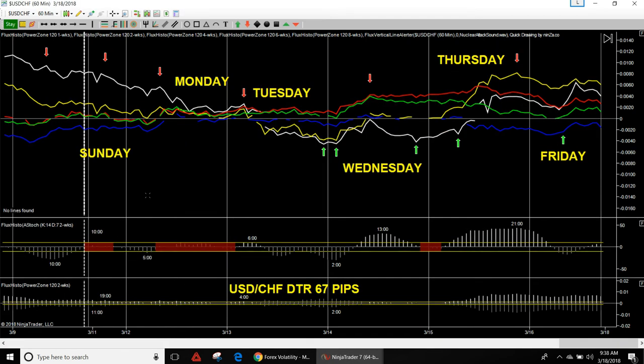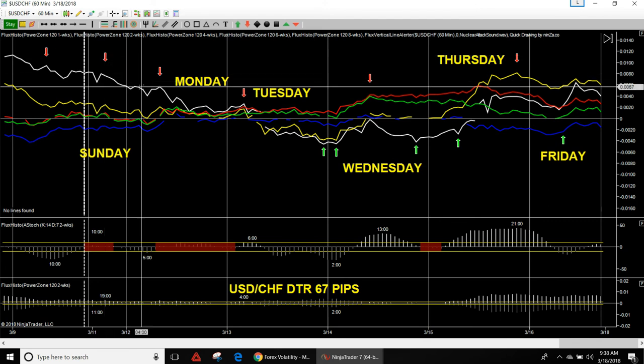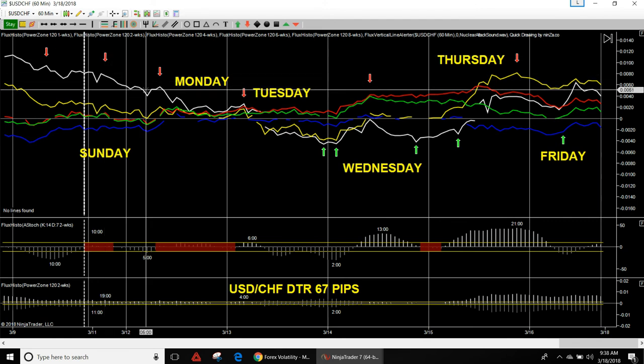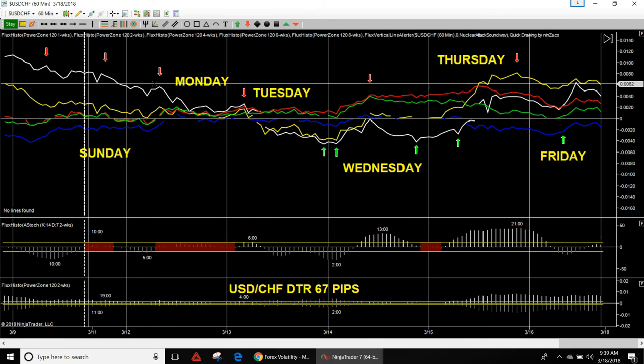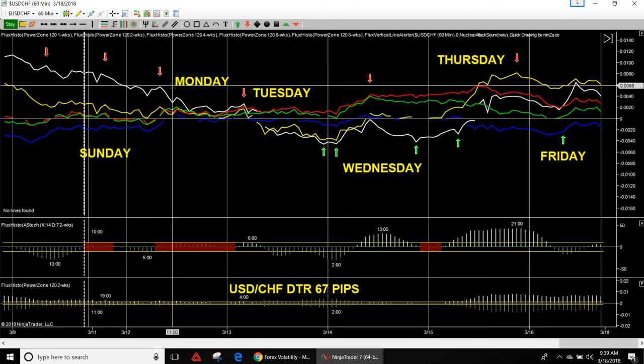Next up, the US Dollar Swiss Franc. US Dollar Swiss Franc's going to come in here. I don't see anything until 1900. Looks like it's going to pull back. It just hit the extension, so it's probably going to pull back. All right, 5 a.m. in the morning, look for a quick up move, but it's going to go right back down at 8 a.m. in the morning on Monday.